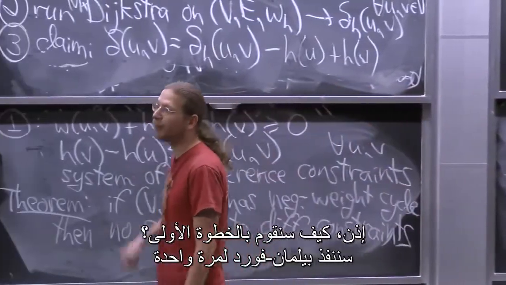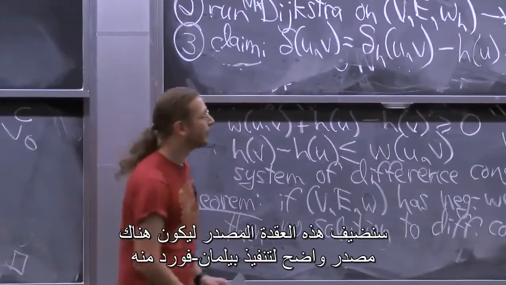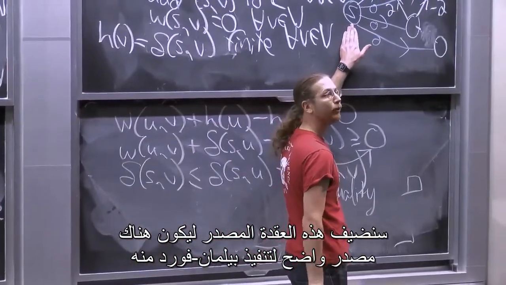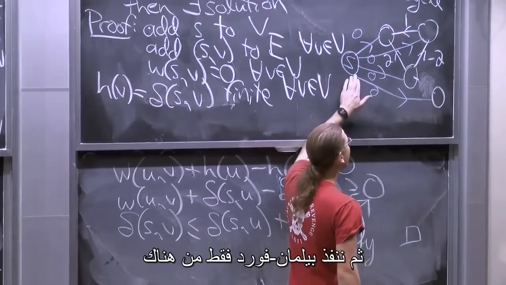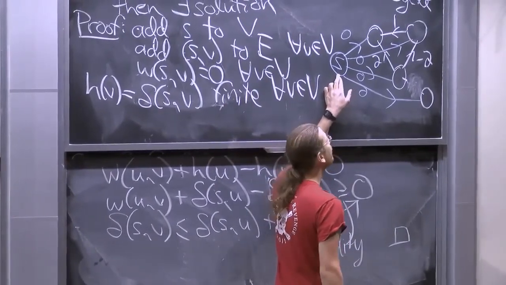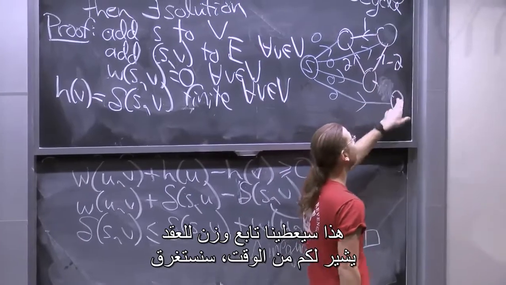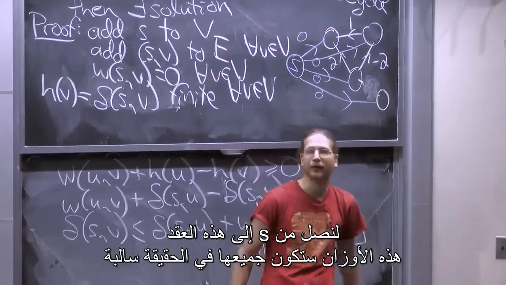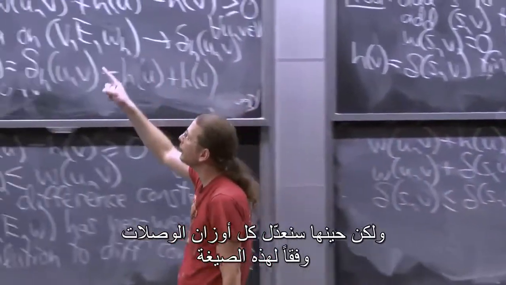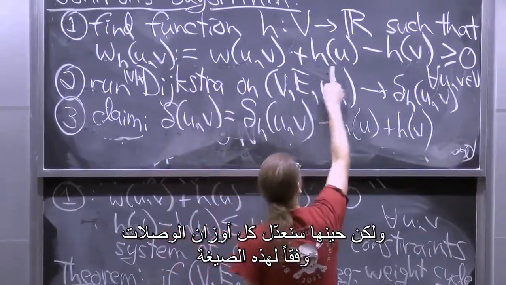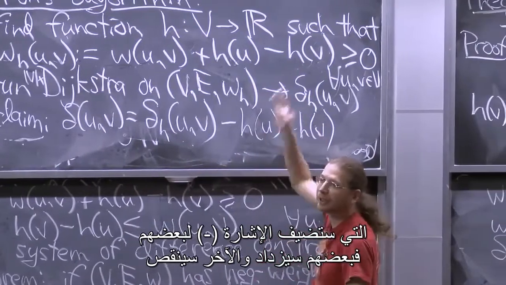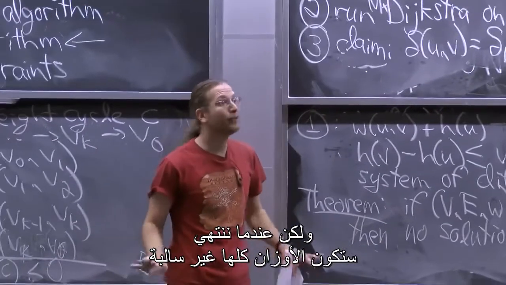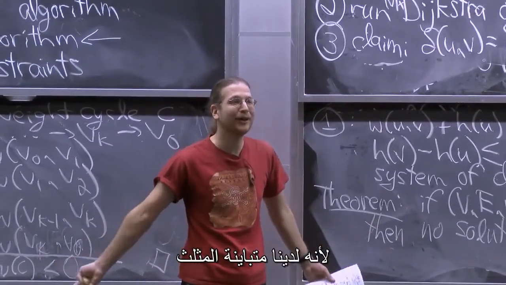So how are we going to do step one? We're going to run Bellman-Ford once. We're going to add this source vertex so that there is a clear source to run Bellman-Ford from, and then run Bellman-Ford from there only. That will give us a weight function for the vertices, namely how long does it take to get from S to those vertices. Those weights will actually all be negative. But then we're going to modify all the edge weights according to this formula, which negates some of them. So some of them are going to go up, some of them are going to go down. It's kind of weird. But when we're done, all of the weights will be non-negative because we had triangle inequality.